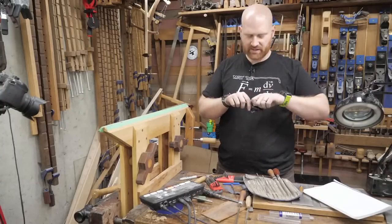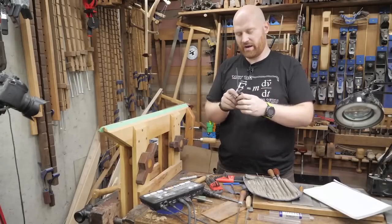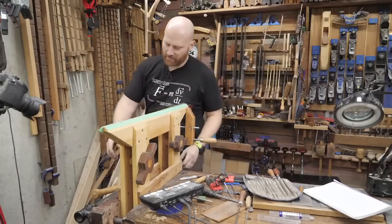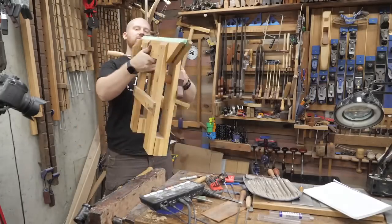And I'm reversing these. So I have 5 degrees of rake one way, 20 degrees of fleam the other direction. And we're going to unclamp this whole thing, rotate around, and do the other teeth.